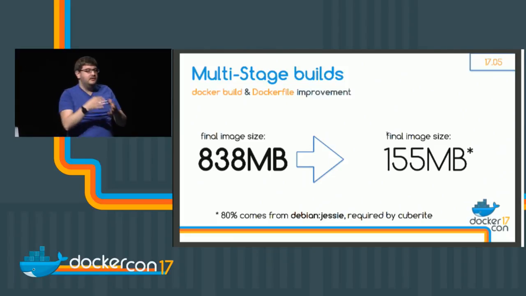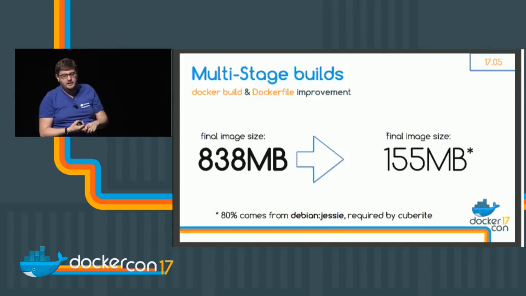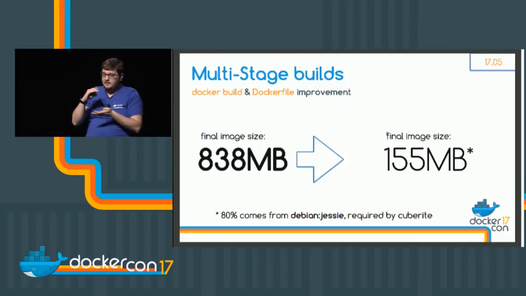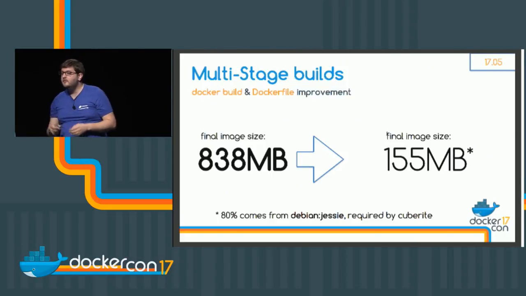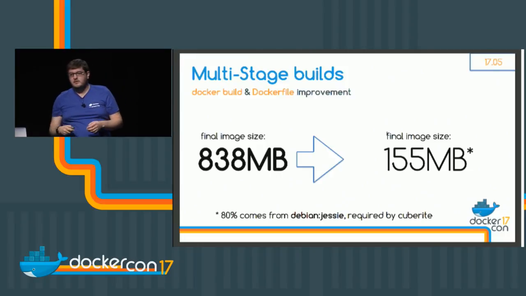And basically, in the resulting image, you simply have your base layer, the Docker binary, the Kuberite, and the Dockercraft binary. You don't end up with any build dependencies or anything like this. The image is really lean, and it's really the smallest possible. So again, it's in the top right corner. This feature was introduced in 17.05. So if you're using the release candidate one, you can test those features today.